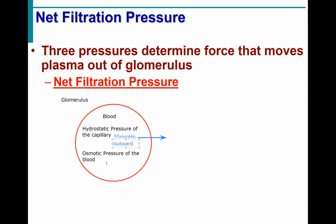Our osmotic pressure, remember, is an inward pressure. So let's pick a different color for that one. Oops, no. Undo that. I hate this stupid thing. I want to be back in the classroom. Delete that. Do that. This is where my OCD becomes a problem. I don't have a lot of it, but there's some things that bug me. All right, excellent. So again, that is an outward pressure. We have that there. Perfect.